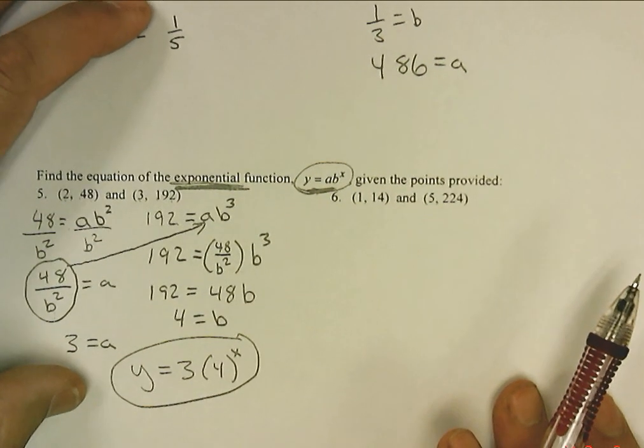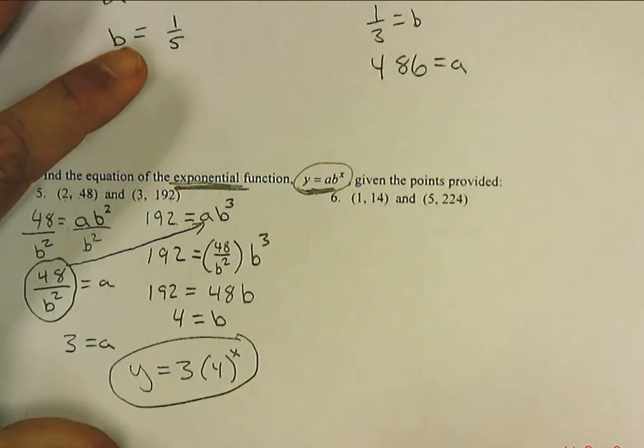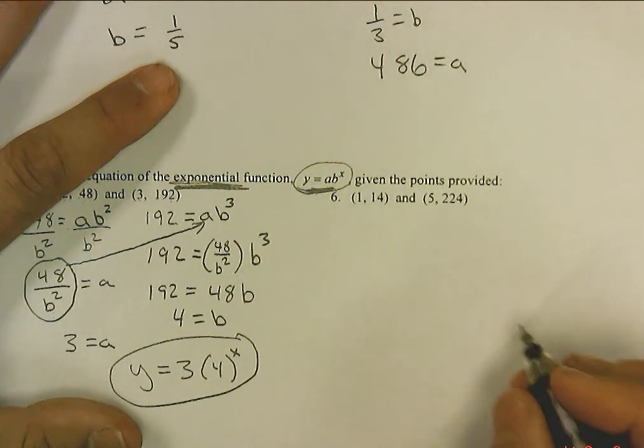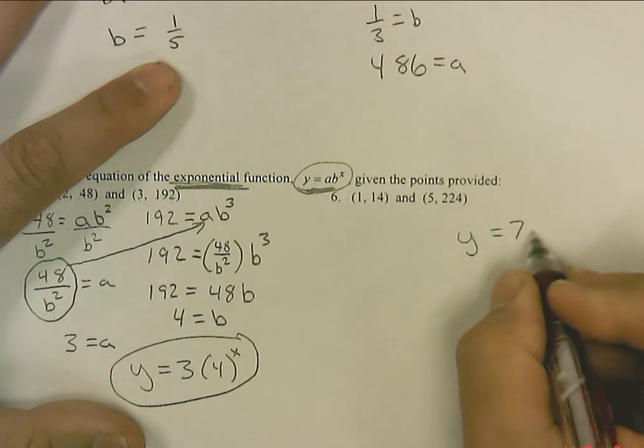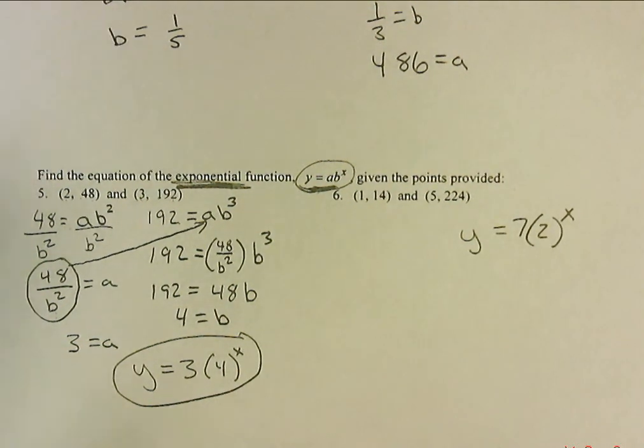You try it on this problem. So hit pause, everybody try it, and then come back after everybody's done. So then you should have ended up with y equals 7 times 2 raised to the x. So hopefully that'll get you rolling. So now everybody should be working on the rest of the handout. Finish it up, and then you can start on the review handout.